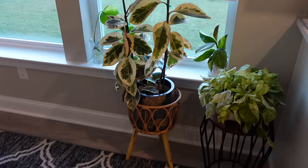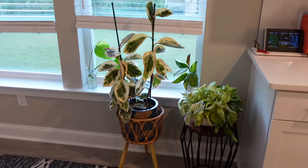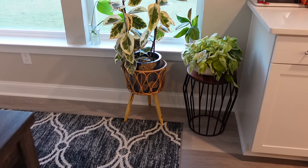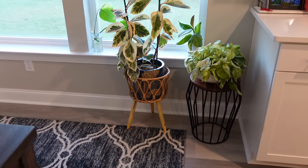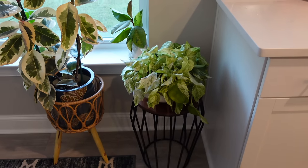Okay, I found that one out in the garage. I don't know if I'm liking it, just because the pot is so pretty. I don't know, I'll probably switch it out. I was hoping to have something a little bit more flat on top, but I'm just going to leave it for now just to get it off the ground. So right now I have the snow queenish one there.